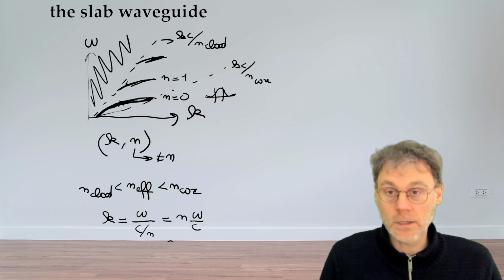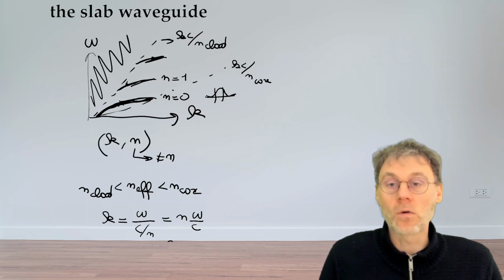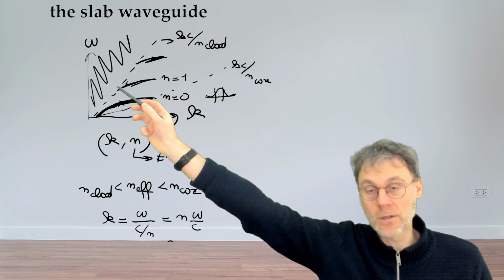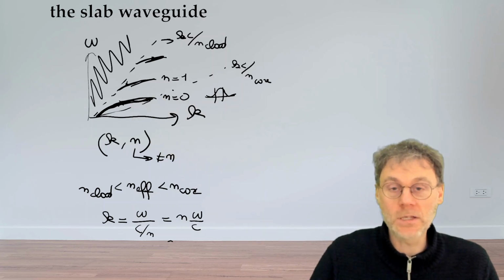Okay, with these things out of the way, let's try and answer a final question. Why is it actually that these guided modes form a discrete set rather than the continuous set that you find over here? So pause the video and see if you can find the physical reason that explains why you only have a discrete set of guided modes.